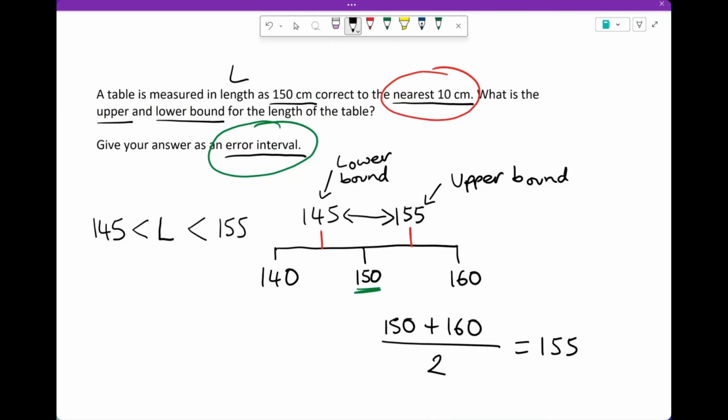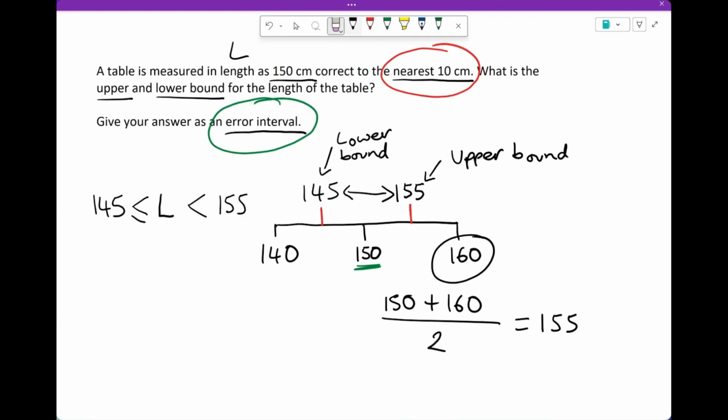The final thing we just have to consider is whether these inequality symbols should be the same as or not. So we said 145 does round to 150 when rounded to nearest 10. Therefore, this would be a same as inequality. Whereas for the 155, that actually rounds to 160 when rounded to nearest 10. So this inequality symbol here would not be a same as. Now in my final answer, I should include units. So for the 155, I'm going to write centimetres. And then for my 145, I'm also going to write centimetres as well. Okay, and then this would be my complete answer for my error interval.